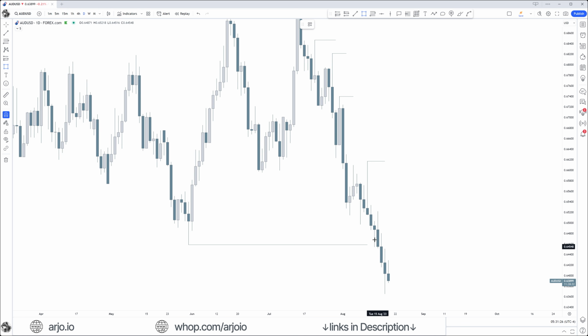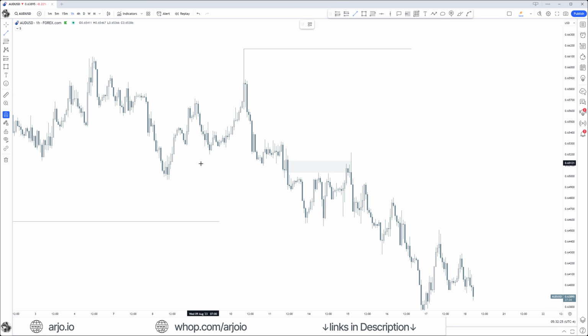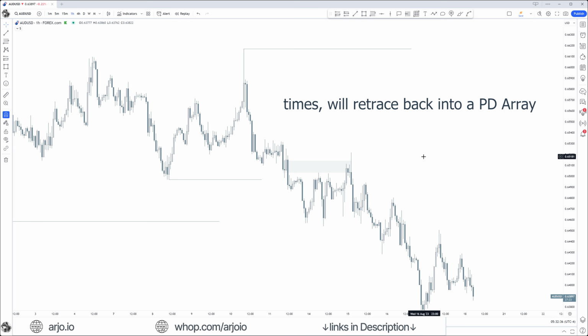If we mark out that fair value gap right there and we go into the lower time frame, what we saw on the daily time frame were what? It were short-term highs and short-term ranges. What are we seeing on the 1 hour time frame? Intermediate term highs and intermediate term ranges. So it's important to understand that once we take out this intermediate term low right there on a 1 hour basis, the retracement back into that range will 9 out of 10 times retrace back into a PD array that is on the time frame above it.